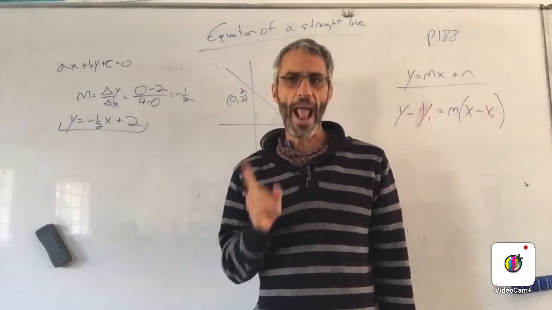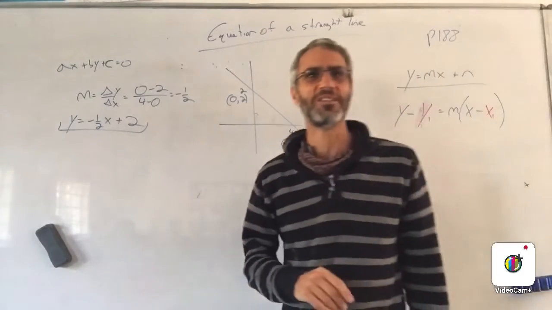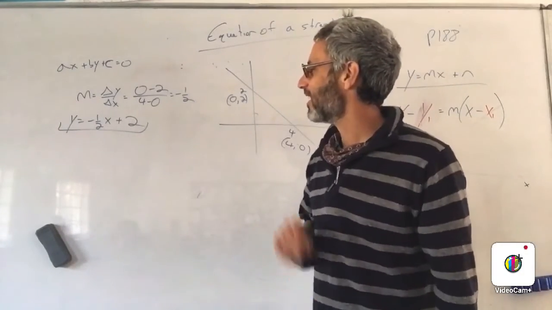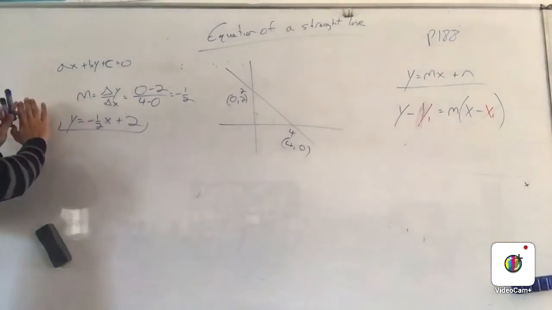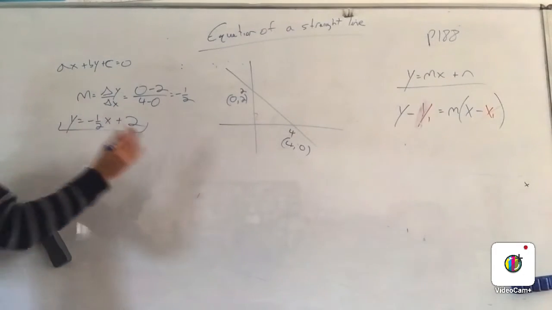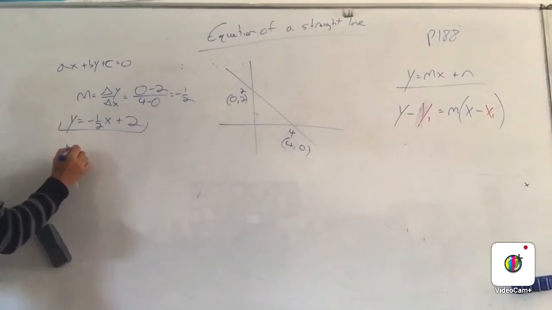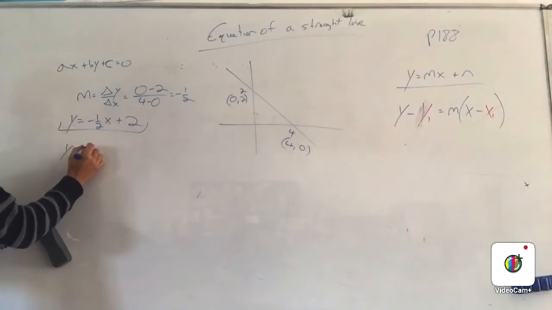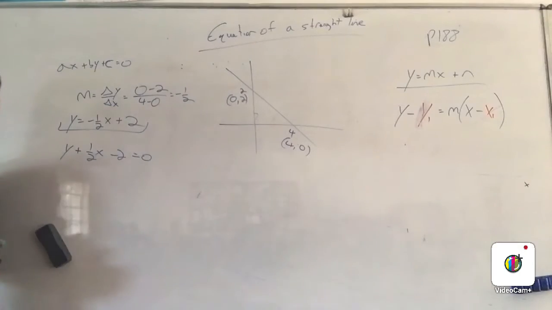That's what they mean. A, B, and C are integers. Even though I don't think they're actually saying it, it's what they mean. Okay? Right? What does that mean? First of all, let's move everything to the left, because I want to have 0 on the right side. So how would I move everything onto the left? What should I write? Y is already on the left. Plus 1 over 2, half an x, minus 2, all that equal to 0.